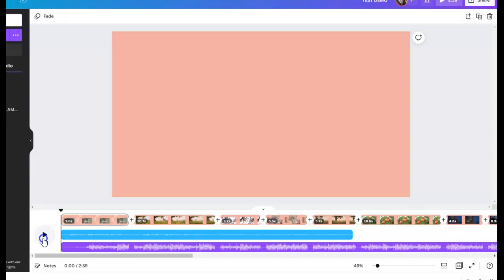Okay, so here I'm going to play this, and you'll see on the top line here, you'll see all the images and video. This bottom line that's purple, this is an audio track of music that Canva provided that I just pulled in. And this blue one here is my voiceover that I recorded in Audacity. It took me less than 2 minutes to record it and pull it in here. I didn't have to edit it or anything. So if you edit, of course, it's going to take a little longer. But let me play this just to show you what it's like when they're all compiled together.